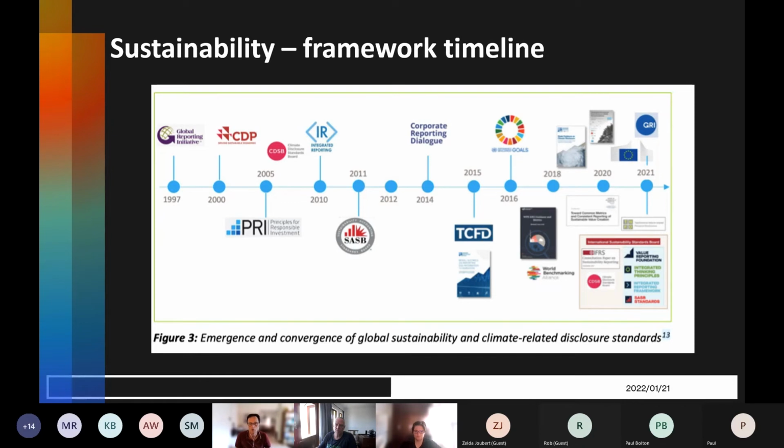I touched on two frameworks last week. For those that were on the call, you might remember me referring to SASB. You'll see that one sitting right in the middle. It was launched in 2011, and it has really taken on a major role in the sustainability standards. So it's there, strong. You might also remember me talking about the top right-hand corner one, that little blue dot, the GRI. But the bottom line here is that there is a spectrum of standards.